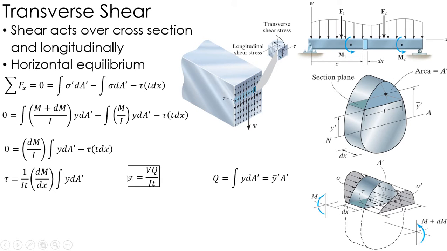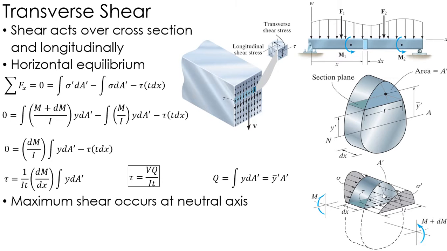So that shear stress at some location is VQ over It. V, I, and t we've all talked about before. Q is the new thing, which is equivalent to the centroid of the area above where I'm looking times the area above where I'm looking. Because of this, Q is maximum at the neutral axis, the biggest that this can get, because that's where half of the area is. Above the neutral axis I have the same area as below the neutral axis, by definition. So the maximum occurs at the neutral axis, making this as big as possible.